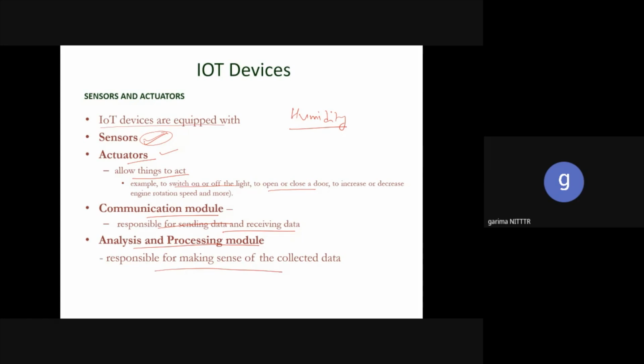Making sense of collected data means, suppose you want to collect the temperature of your room. You collect the temperature at different intervals of your room or home or area, whatever you want. Then you need to identify what you want to do with that data. So you have to analyze and process that data. You collect the temperature information, and from that, if the temperature goes below a particular level, your AC should switch on. So you make decisions on the basis of analysis, and finally you process that in the module. It depends on the capability of your sensor and module also.